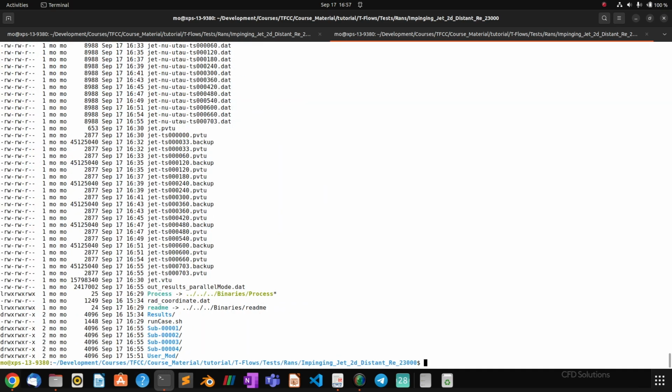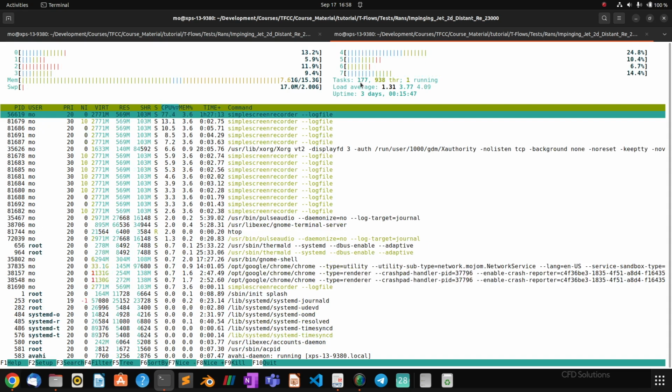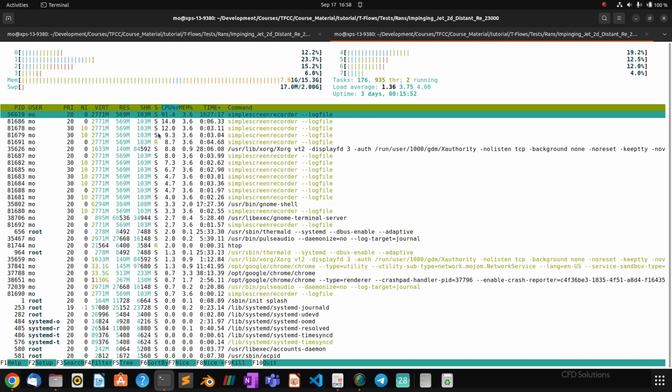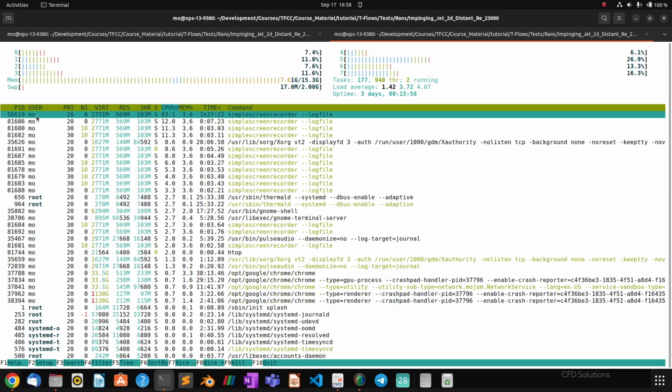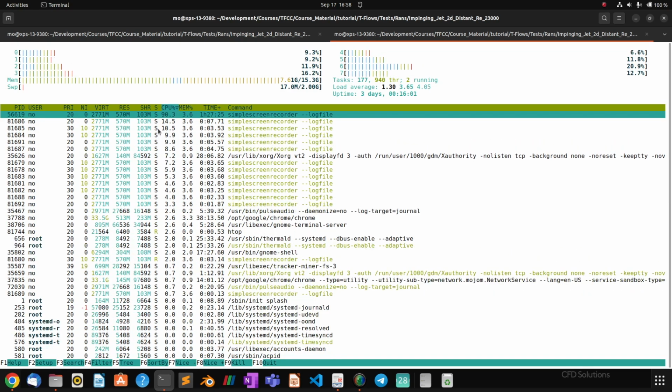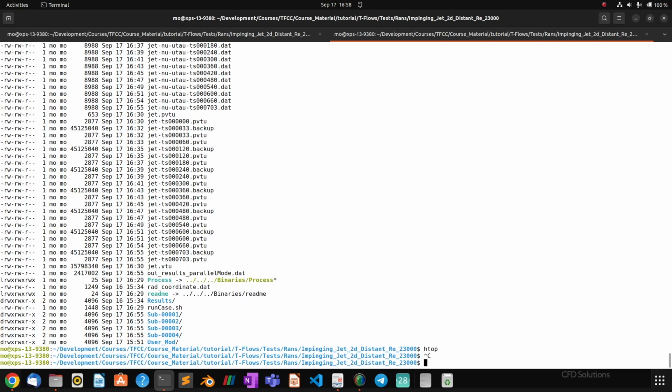By the way, you also have top, and you have also htop, which is maybe more beautiful, or a clearer representation, and gives you more information about the memory and swap memory. And you have also all of the processes here and the status, all of your computer cores, and what's happening. You have the PID and the user and the status, as I showed you before, and how much percentage-wise it consumes from your CPU. So those are the tools: top and htop. Top comes automatically with your Ubuntu system, and htop you need to install with sudo apt-get install htop. It's an open source tool as well.